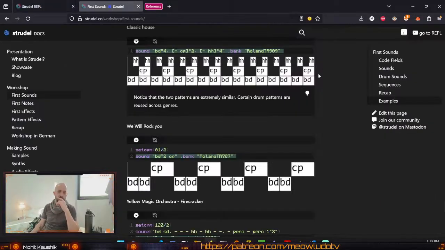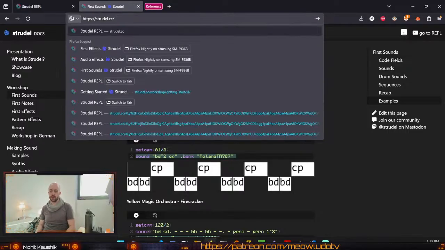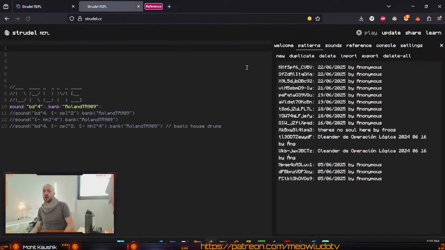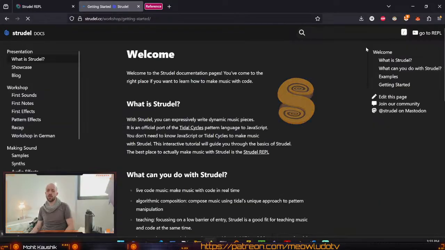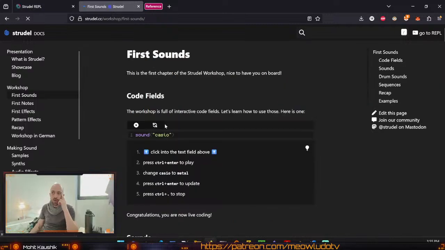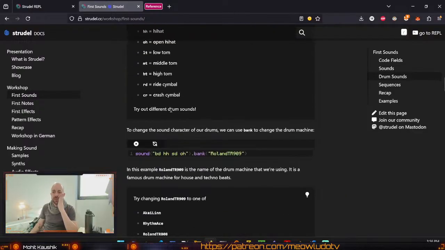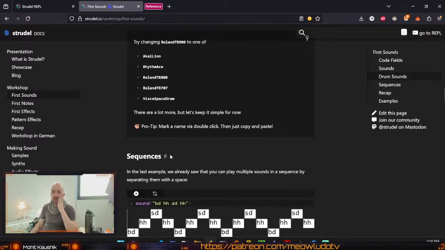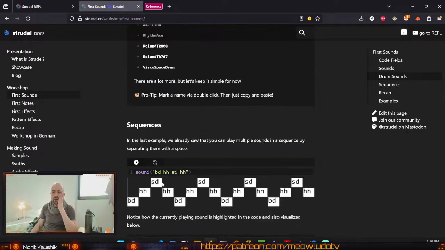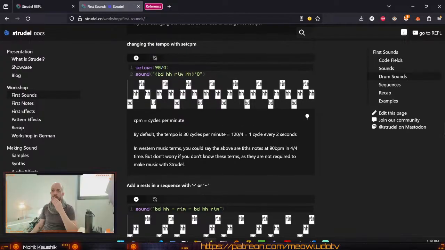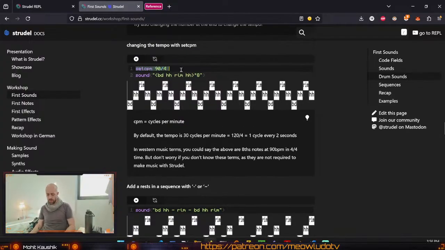So this is the Strudel tutorial. So when you first get to Strudel, the website, it will bring up. You can go click on Learn, and when you click on Learn, it's going to give you a whole heap of information. So I've added the drums. And I think that's fine for now. Now down the bottom, it has a few little sounds. Okay, so we can play with this too.